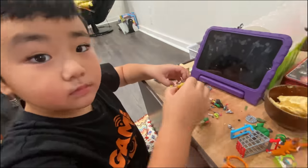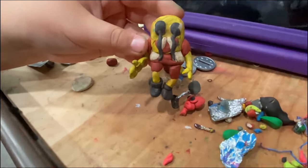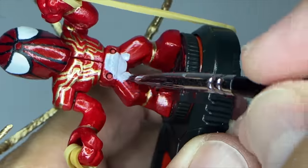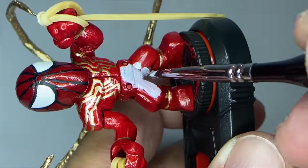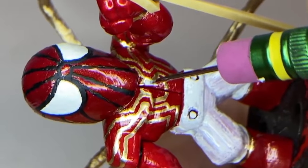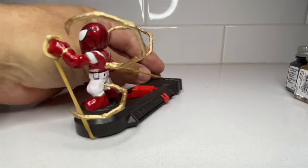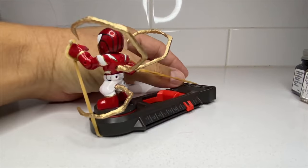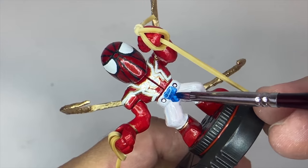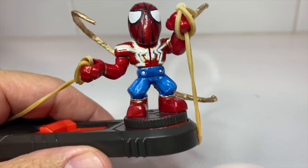In the middle of painting I noticed Eddie had finished the project he was working on, so I decided to check it out — he never ceases to amaze me. I think that just gave me the motivation I needed to get this paint job done. If you're wondering why I'm painting his pants white, it's to brighten the metallic blue, which would otherwise have a hard time covering that metallic red. This tool I'm using is just the head of a pin that I cut off and stuck into the eraser side of a pencil.